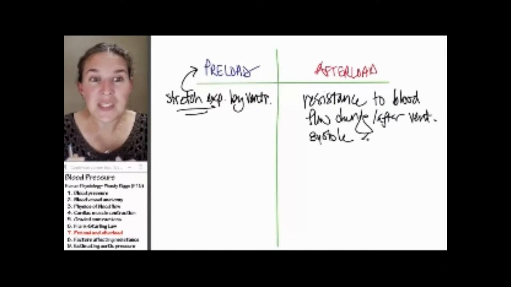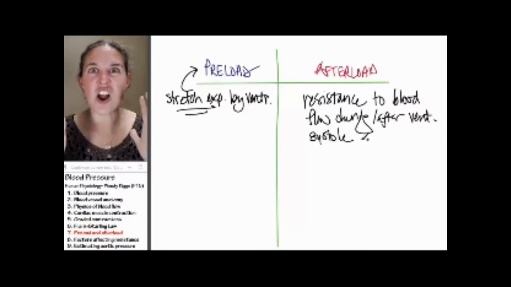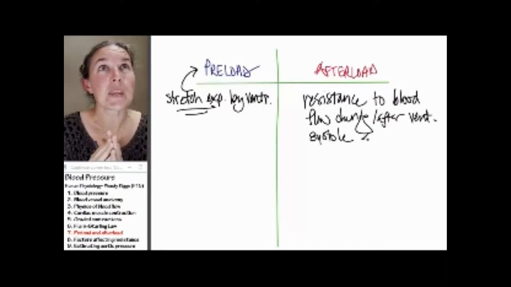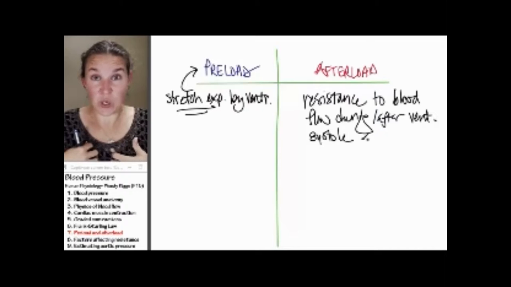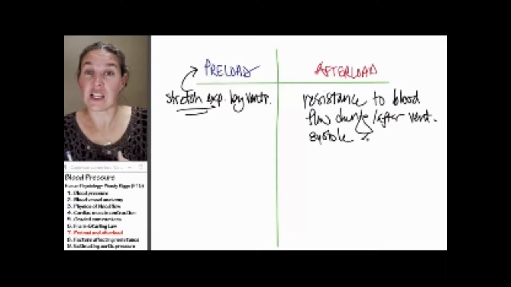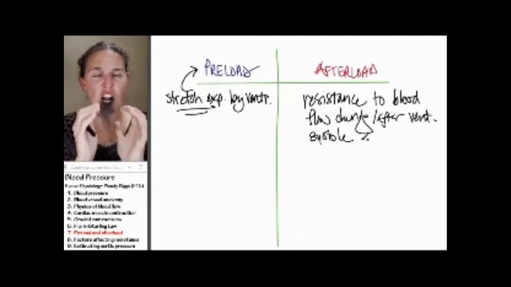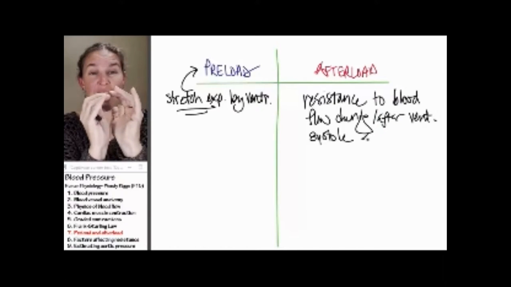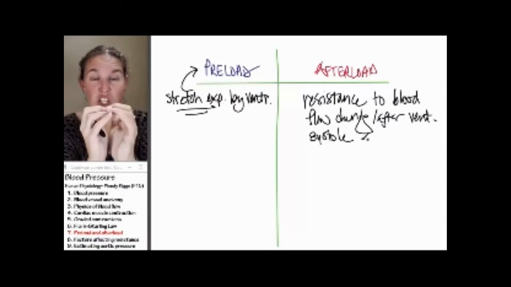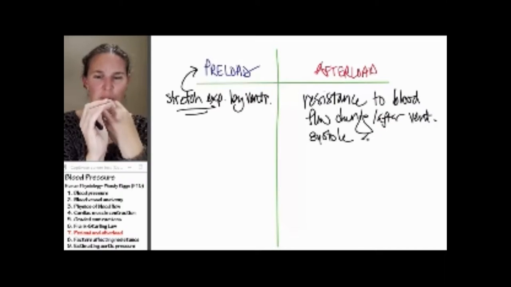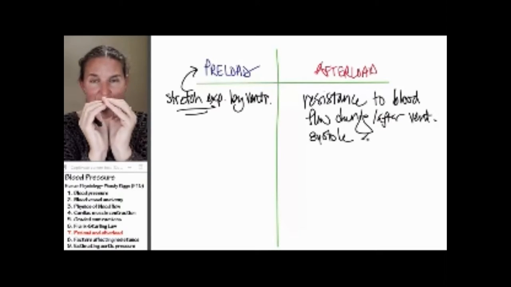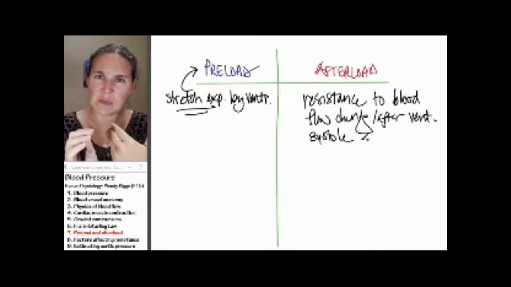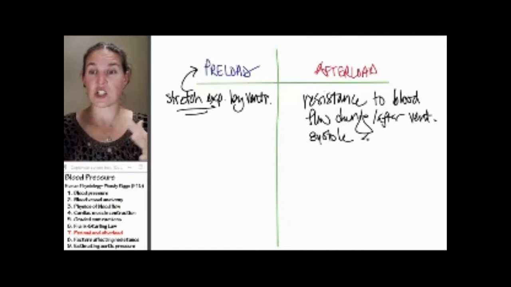Afterload is greater if the blood vessels are not elastic, and that's something that happens when you get heart disease, when you get cardiovascular disease. Arteriosclerosis is the hardening of the arteries, and they become less elastic. They can't adjust to the changes in pressure. If you can't adjust, if you can't stretch, then the fluid has to flow through a set diameter no matter what, and that's going to be a harder task to push all that blood through there without being able to stretch and accommodate to that.